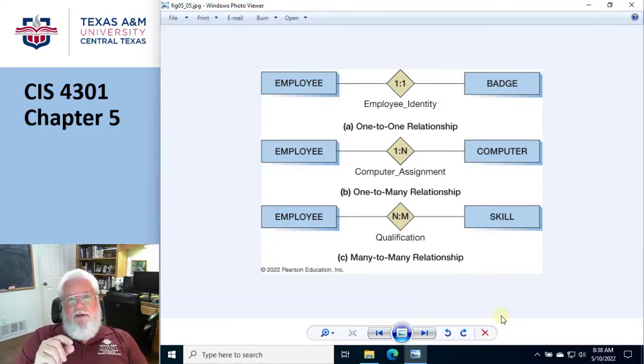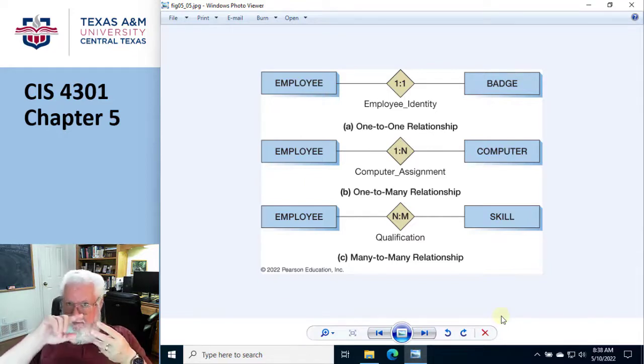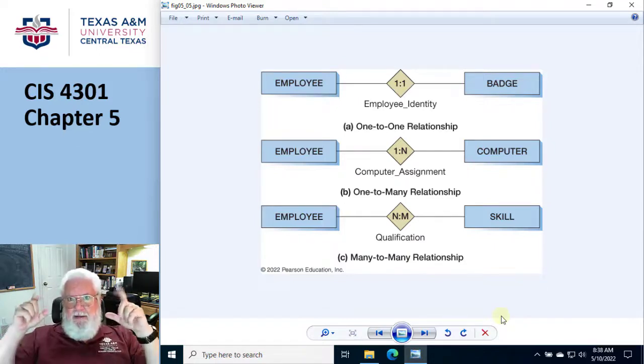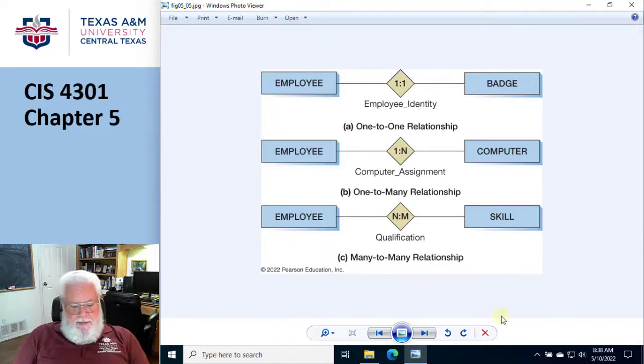So in the world of degree, there's only one of them. In the world of cardinality, there are 2 major types. Maximum cardinality, there are 3 choices. Minimum cardinality, there are 2 choices. That's mandatory or optional. Okay, so making sense? So maximum cardinality has one-to-one, one-to-many, many-to-many, and minimum cardinality has optional or mandatory. And those get combined together. That's why there are not 3 separate terms. There are only 2, degree and cardinality.